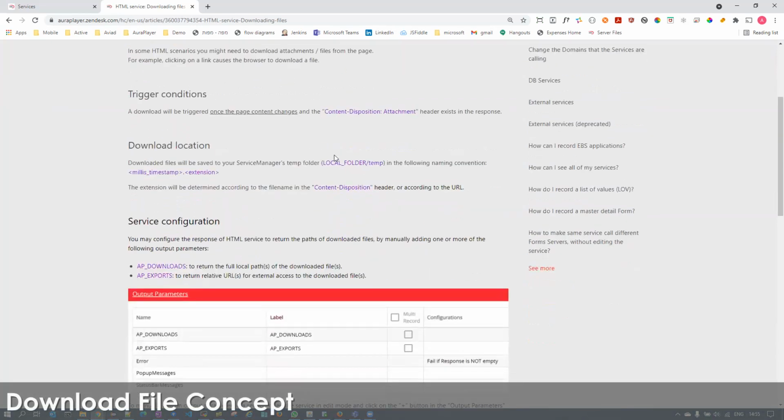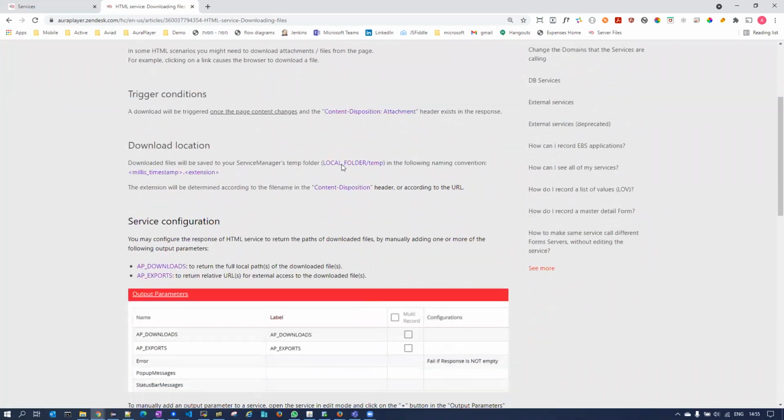So what happens behind the scenes is that our service manager player is running the UI flow. It gets to the EBS system, it executes the UI flow, it downloads the file and saves it on the local system. This is done out of the box automatically.